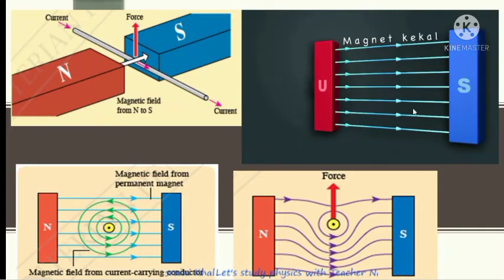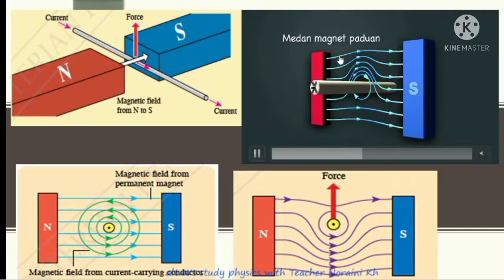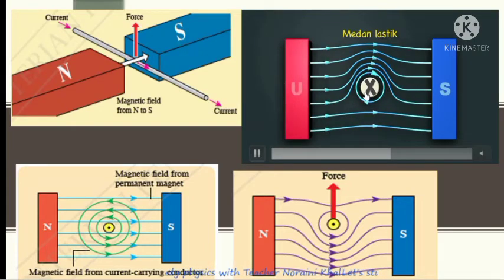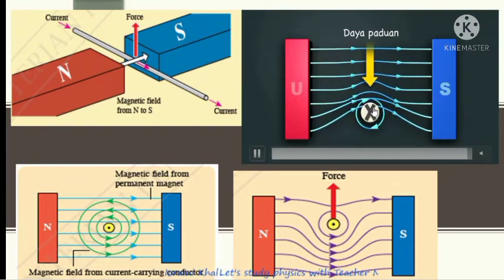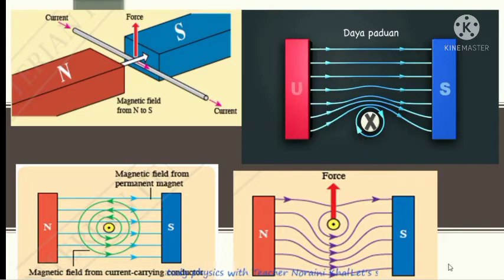Okay, so you can see when the straight wire is placed in the magnetic field of the permanent magnet, there will be interaction between the magnetic field of the wire and the magnetic field of the magnet. So it will produce catapult field. Above here is stronger magnetic field, below here weaker magnetic field. Thus it produces a resultant force downwards that pushes the wire down. You can apply Fleming's left-hand rule to show that direction of force on the wire is downwards.